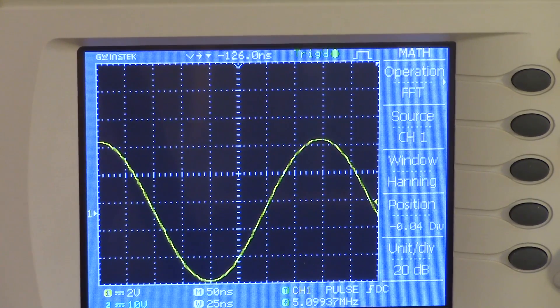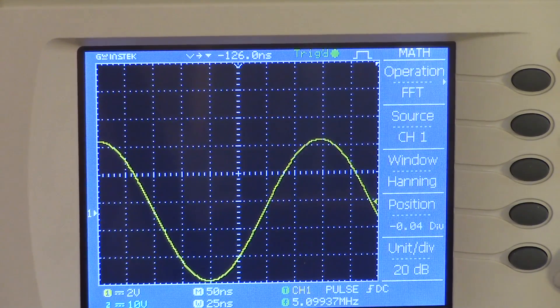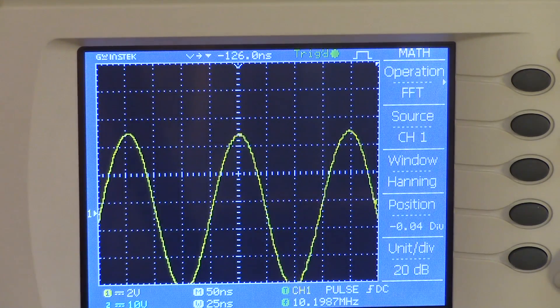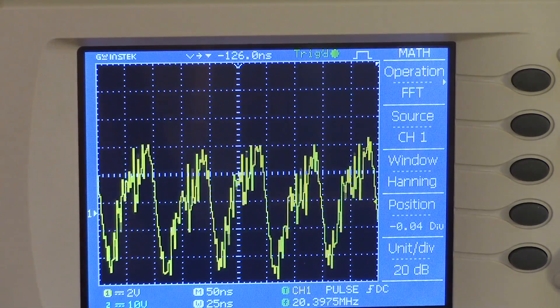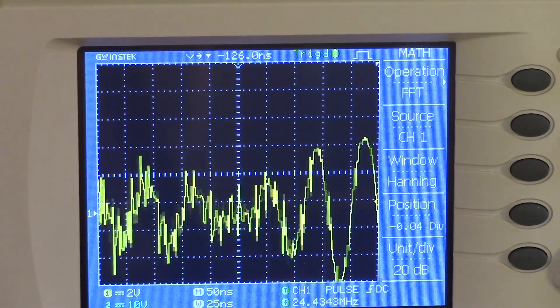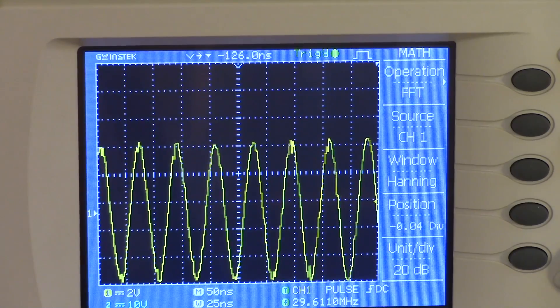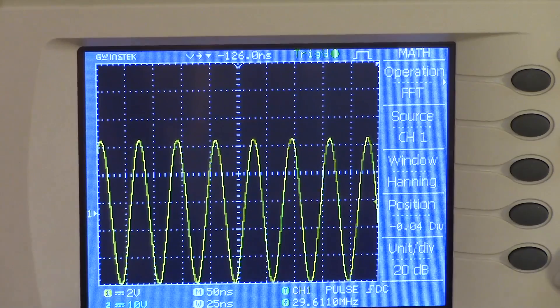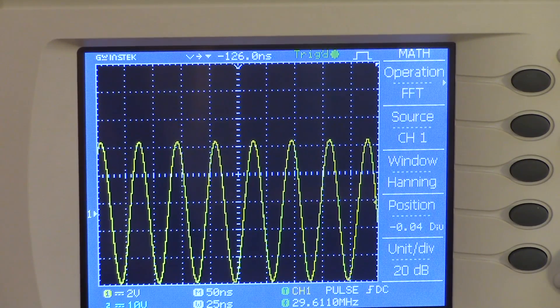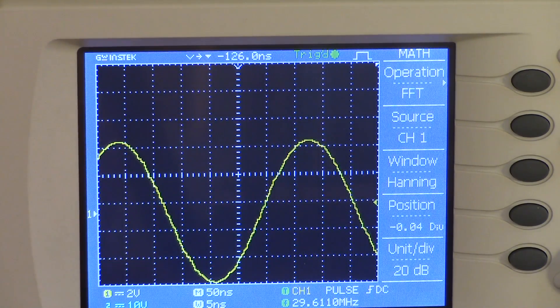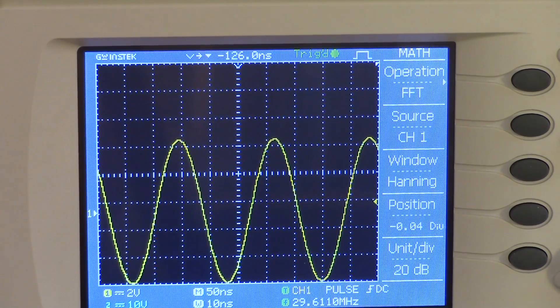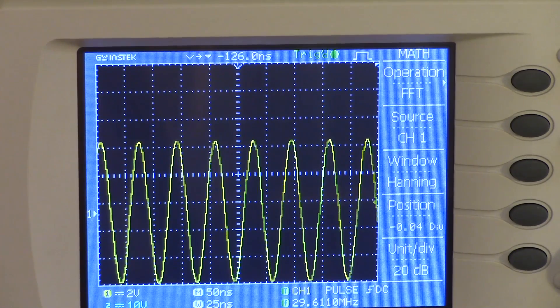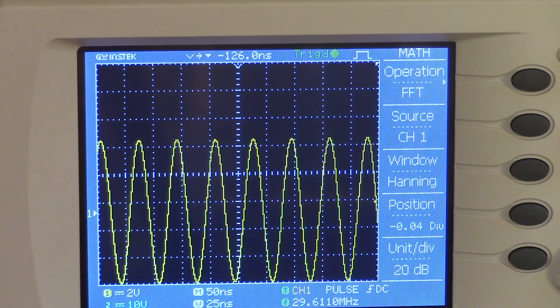Here's a nice sine wave coming out of my fancy HP signal generator. It looks beautiful. As I crank the frequency up, you see it responds fairly slowly. But I'll go up to, say, 30 megahertz. And you can see the signal's getting a little ragged because of pixelation in there. The screen doesn't have a huge amount of resolution. Even though that waveform is actually a perfect sine wave, it looks somewhat less than perfect on the GW INSTEC.